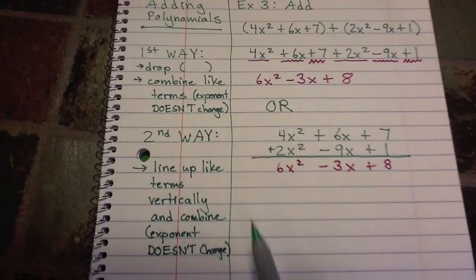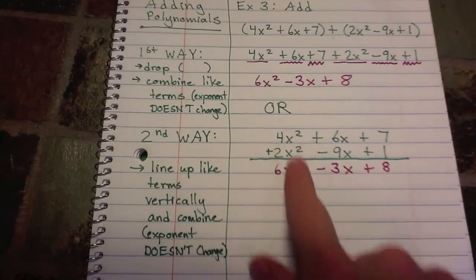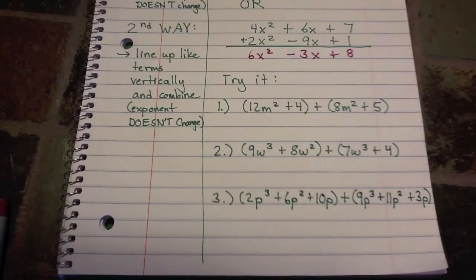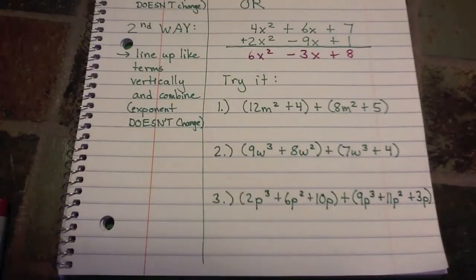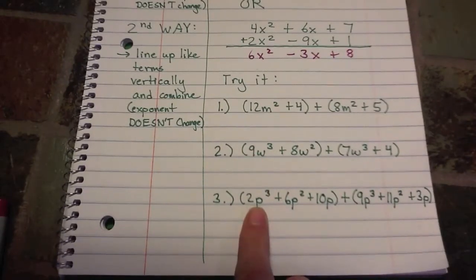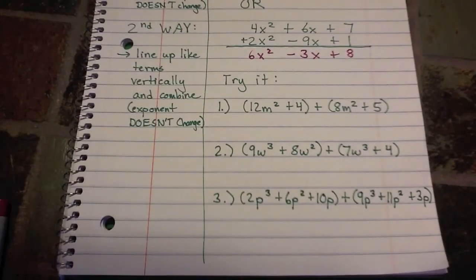Write these in on the left side of your notes and then hit play when you're ready to continue. It's just talking about how we did each thing here. Just remember you're lining up like terms vertically and combining them. Work through these three. You can try them either way, lining them up vertically or horizontally. If you're going to line them up vertically, make sure you're very careful when you set up the second two, especially this one, because you might have things that do not line up, that are not like terms. Hit play when you're ready to check them.